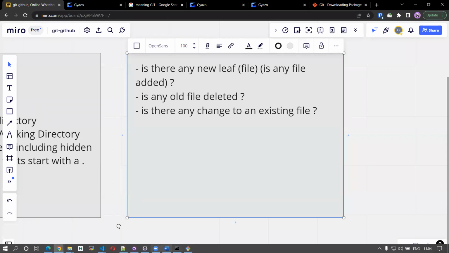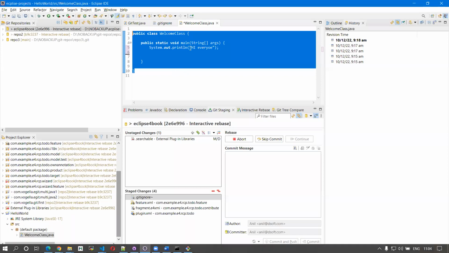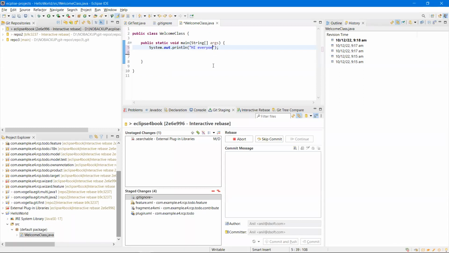Let's go back to the Eclipse example. Instead of "hi everyone," you said "hi everyone in the world." You changed it. You did not delete the Java file. You did not add a new Java file. You are changing something in an existing Java file.